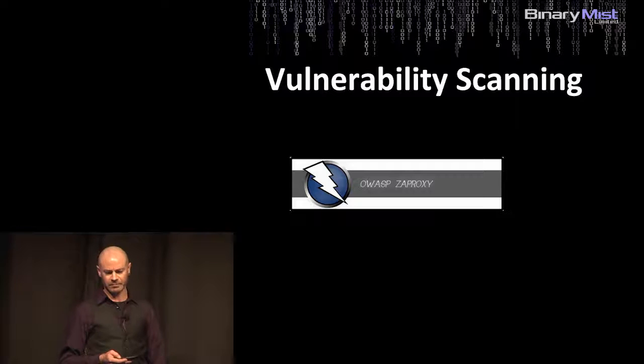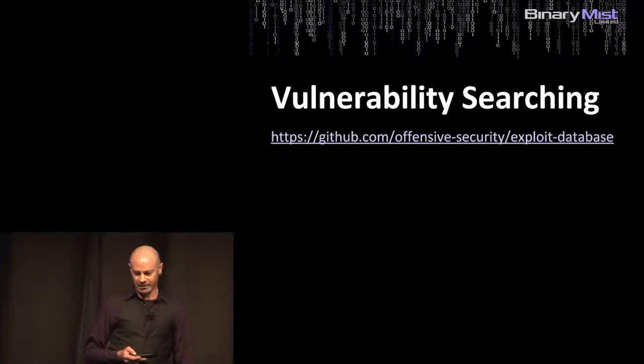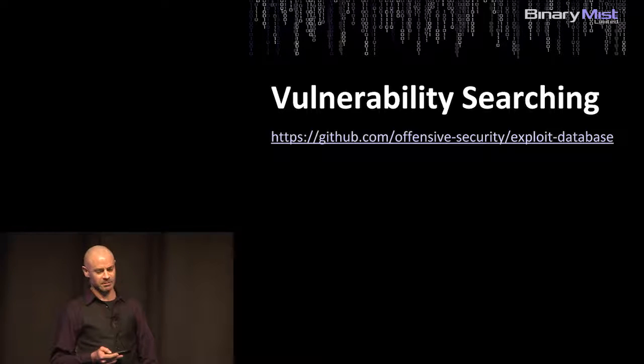There's OWASP ZAP, which is not only a great web intercepting proxy, but it's also really good for finding web vulnerabilities. There are many other good vulnerability scanning tools, and just not enough time to cover them all now. So now that you've got a good idea of which vulnerabilities you should be trying to exploit, you'll need to look for which exploits are going to work.